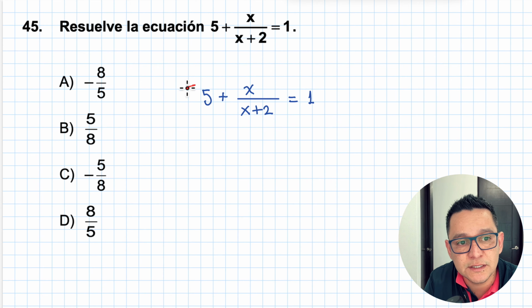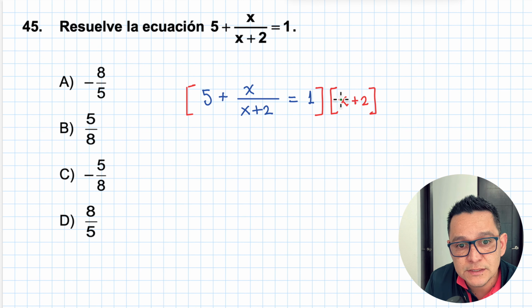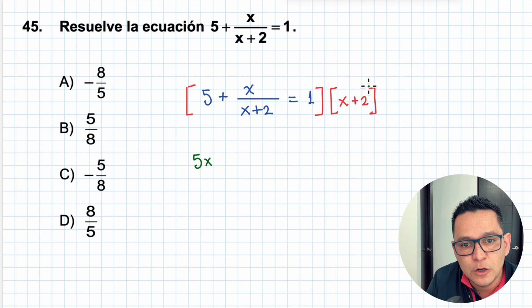Now what I'm going to do, I insist, is multiply both sides of the equation by x plus 2. So I'm going to do that. We multiply by x plus 2. By doing this, what I'll achieve is that I no longer have a denominator. Right? Come on, let's do it. So we multiply both the left side and the right side by x plus 2. Come on, x times 5 is 5x. We write 5x. Then 2 times 5, well, that's 10. Okay, so I've already multiplied the x plus 2 that I just wrote by 5.